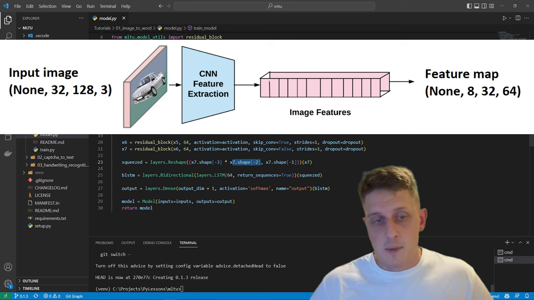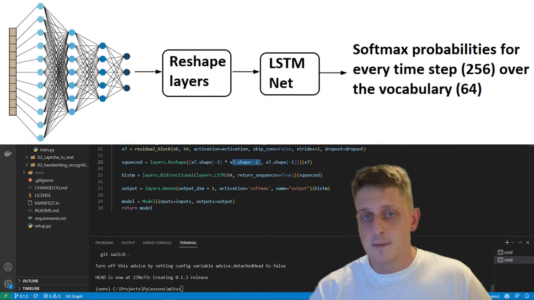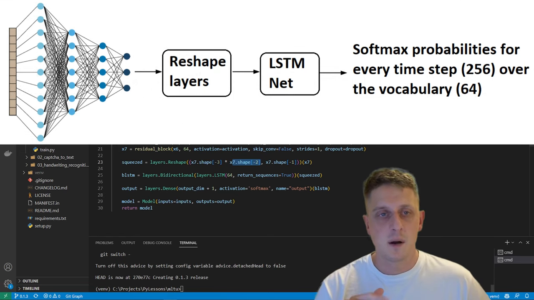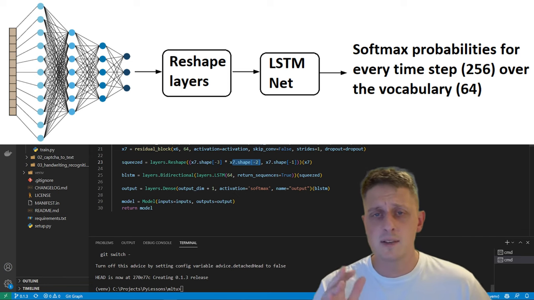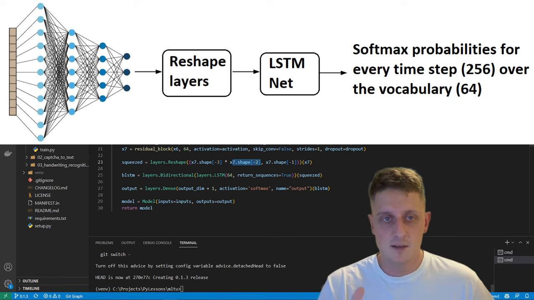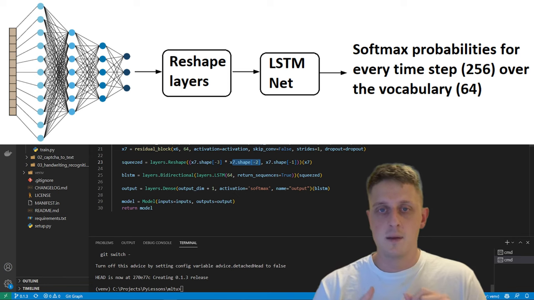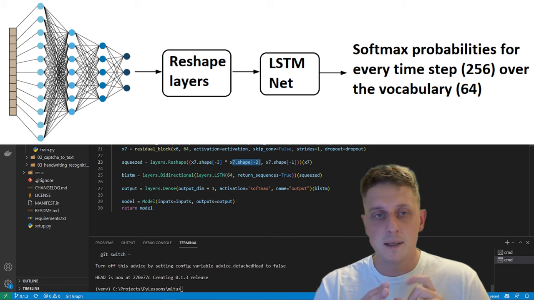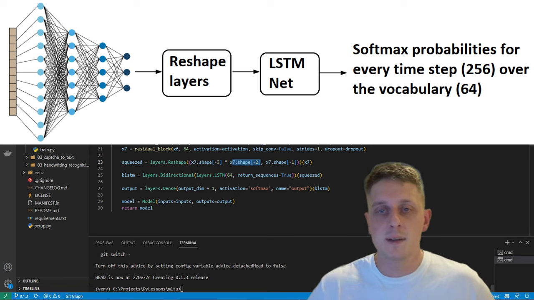Later, these feature maps are fed to the LSTM model. As shown in the following image, you might be thinking now that LSTM models are known to work with sequential data, and how are feature maps sequential? But the idea here is that CNN layers reshape the sequences while changing the view with its layers. As a result, we get a softmax probability over the vocabulary from the LSTM model for every time step.